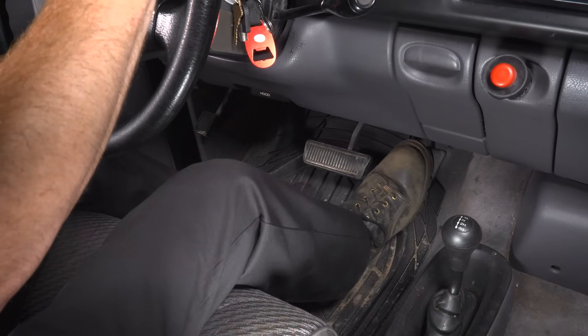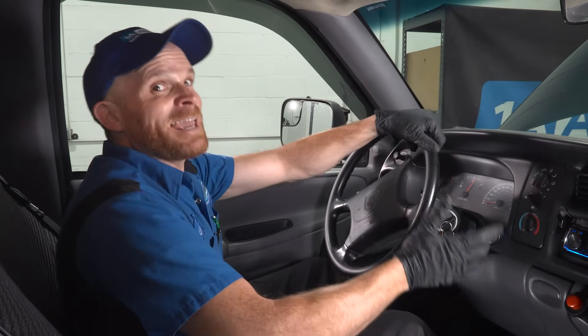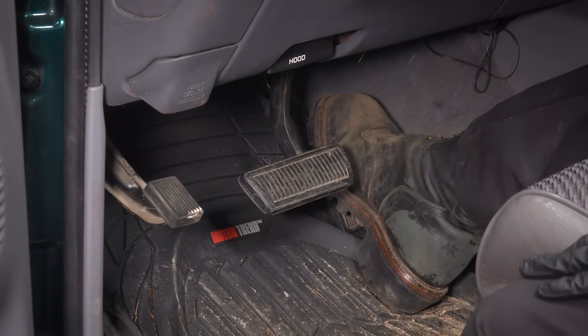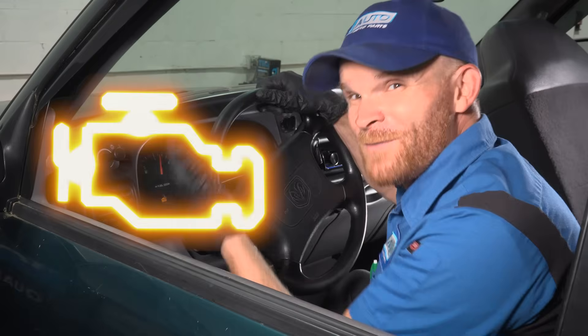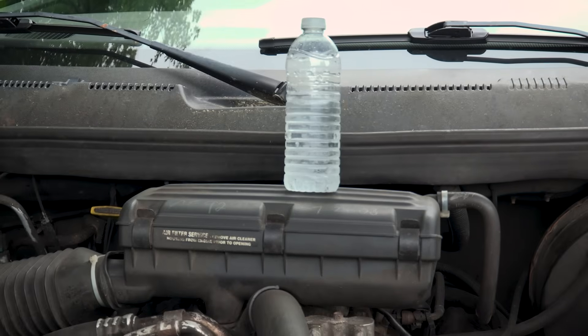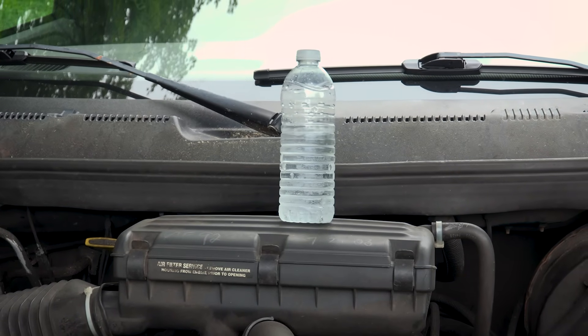You may also find that you have less power or acceleration. This can be dangerous — if you're trying to pull into traffic, the vehicle must respond. In severe cases, you may find that you have a flashing check engine light, black smoke from your tailpipe, and the engine shaking. This is a sign that you have a serious running condition. You need to turn off your vehicle and have it safely towed to a safe area to be diagnosed and fixed.